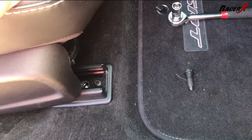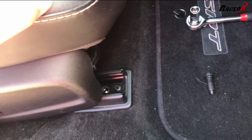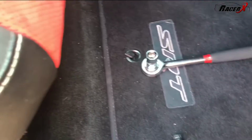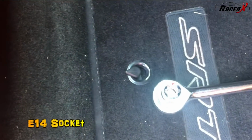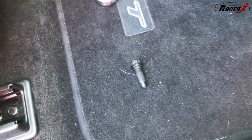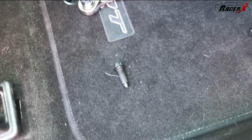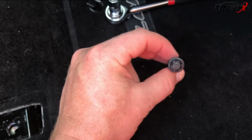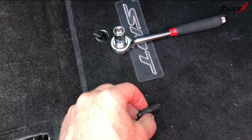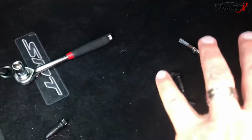So just for time's sake, guys, I want to kind of show you. I move the seat all the way back. That's the very first thing you do. And there's two bolts right here that you need to get at. And you actually need an E14 socket. You can see right there, it's kind of a star shape. You can see the bolt there. The seat's actually going to fall back because I've already pulled the bolts out, which is okay. But you can see what that bolt looks like. So you need that special E14 socket to get those out. I can actually get my impact on it as well. I've got all 4 bolts removed.